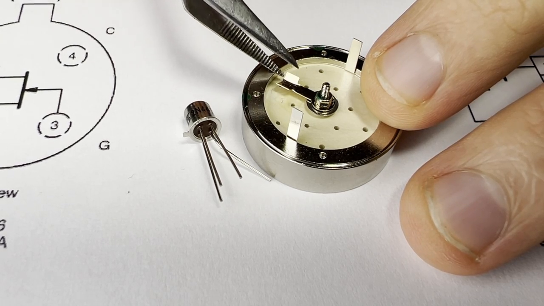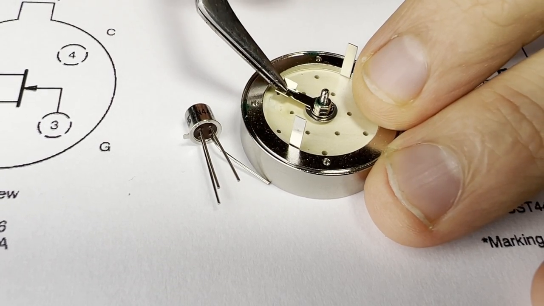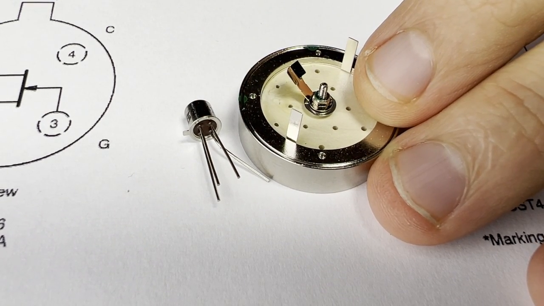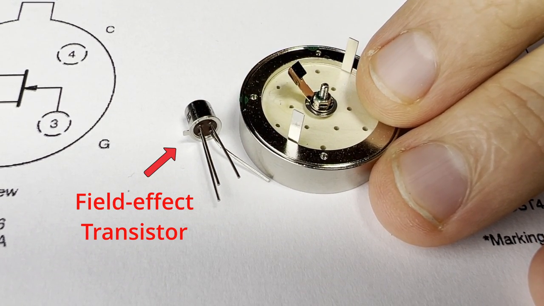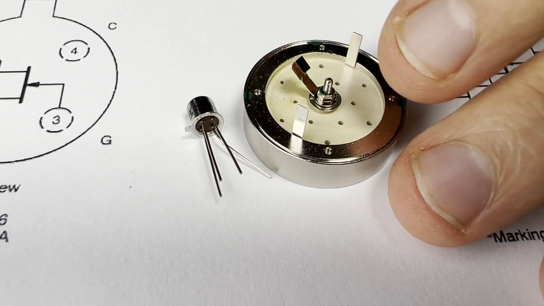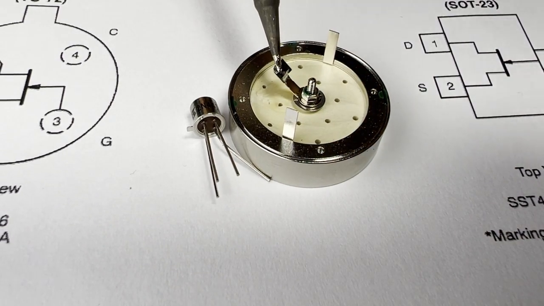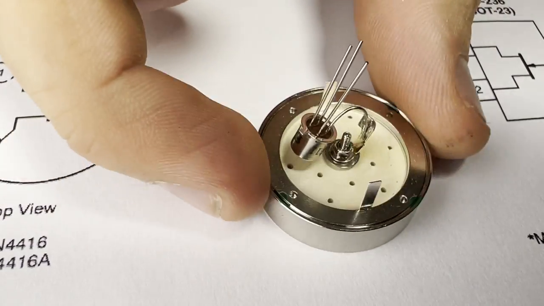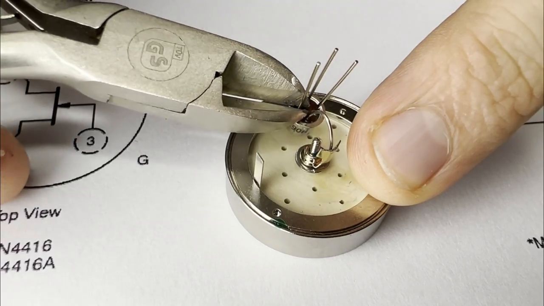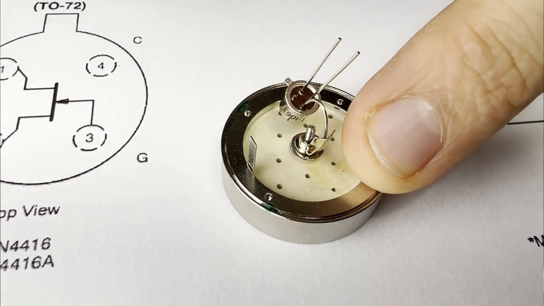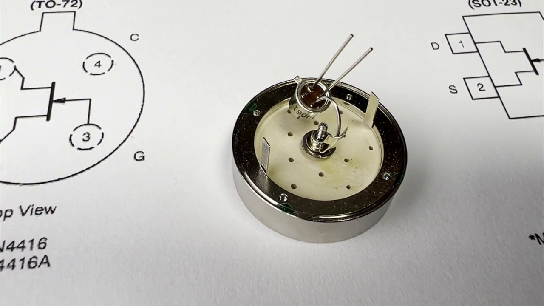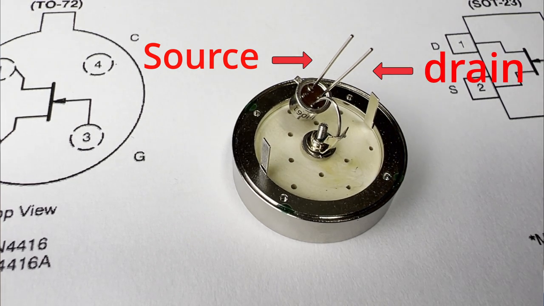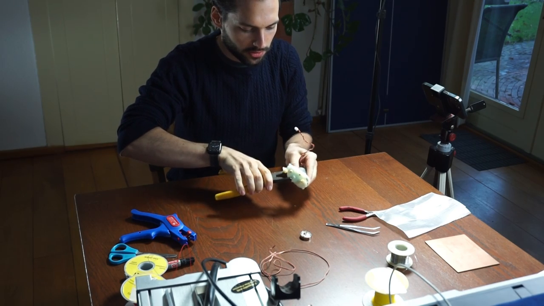The signals that this microphone picks up are very weak. To amplify this we can use a transistor. Connecting this is pretty straightforward: one pin is called the gate and it's soldered directly to the microphone. The other pin we're going to cut because it's not being used, which leaves us with two other pins that are called the source and the drain.